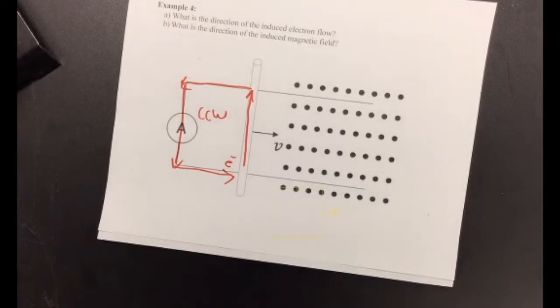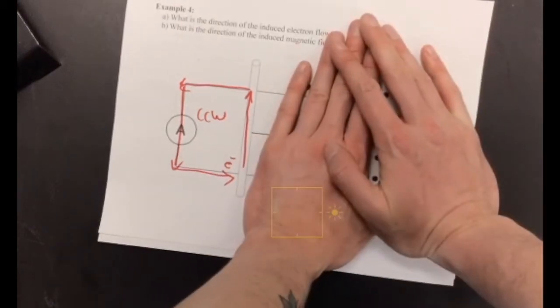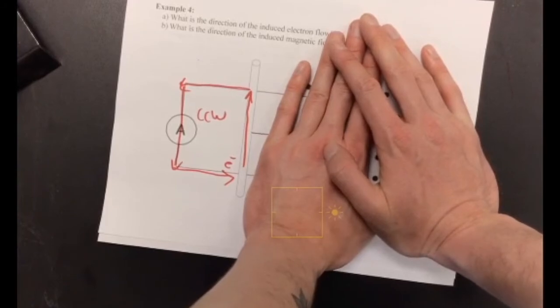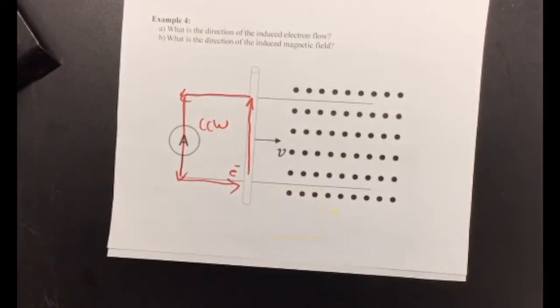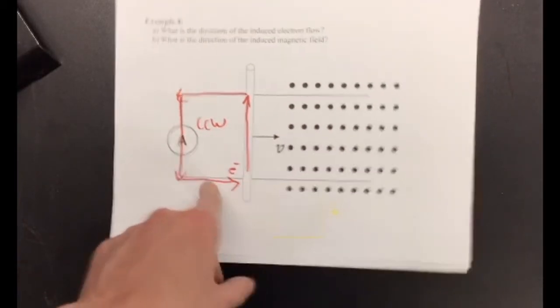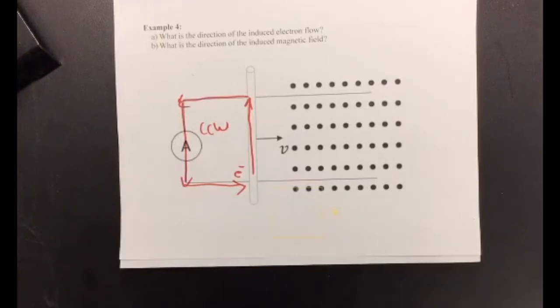What is the direction of the induced magnetic field? Aha, okay. So what do we know? A changing magnetic field induces a current, right? But hey, what does a current induce? A magnetic field. A changing magnetic field induces a current, but a current induces a magnetic field. If you hadn't learned any of this, last week I would have shown you this and said, hey, it's a moving charge. What does it induce? You would have said a magnetic field. Guess what? How that charge got moving doesn't change whether or not it induces a magnetic field. So this is a moving electron, a moving charge. It's going to induce a magnetic field.